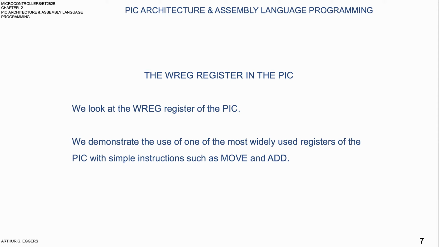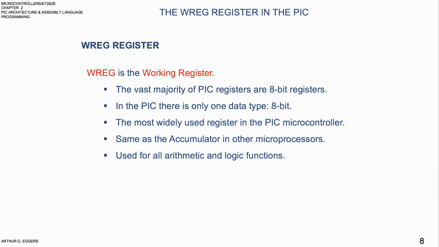General purpose registers are also covered in this section, as well as the special function registers, and these are those registers that we categorized as the GPR and the SFR registers. So we'll look at the working register first and learn something about a couple of commands, the move and the add. It's just a matter of using those commands to move data into this accumulator, this repository called the working register. In a CPU, registers are used to store information temporarily.